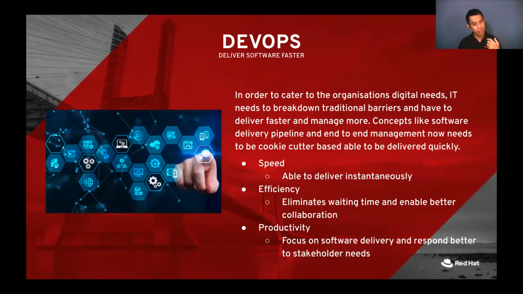DevOps, it's important, right? We talk about DevOps, we talk about CI/CD, we talk about the speed to delivery, right? How do you have a software delivery pipeline that is able to deliver your workload much faster, whether it's a mode 1 or mode 2 type of workload, whether it's still on traditional virtual machines, or if you're on containers, great, you're going to move even faster, right? And how do you really cut down the release cycle, right? By today's standards, the release cycle is not going to be twice a year, it's going to be once a week. And in fact, some of the customers that I work with release 3 times a day, and that's how fast they really move.